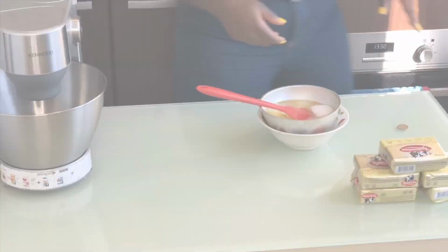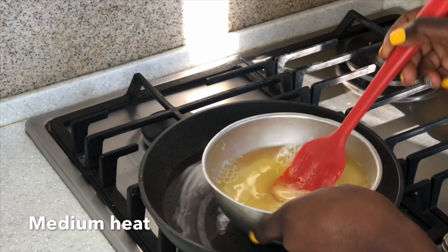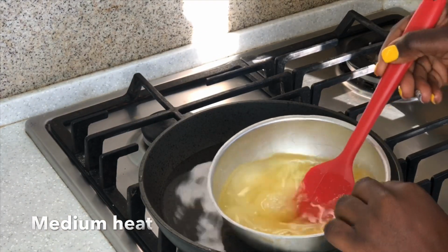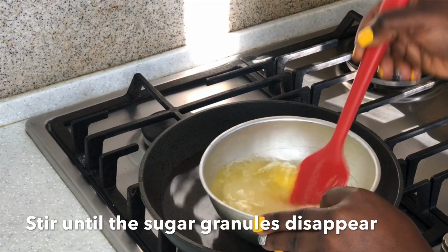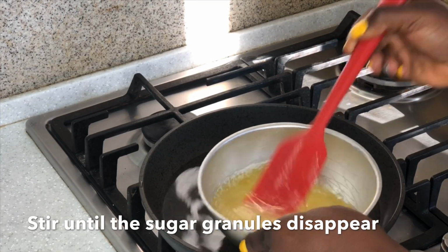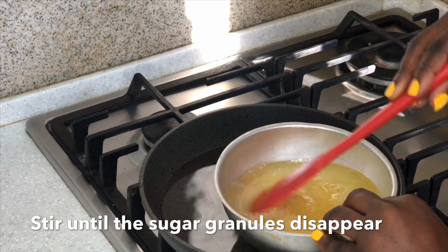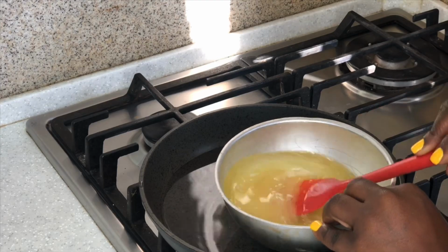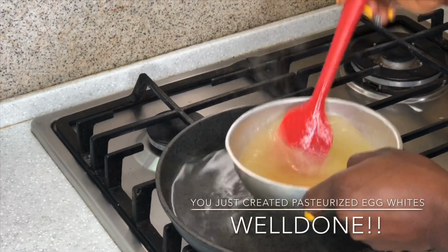So what I'm going to do here is put a pan or maybe a pot on the heat source, and then put egg whites in a stainless steel bowl and then mix and stir it until the sugar granules are all dissolved. At this point, you're pasteurizing your egg whites, and at the same time the heat is melting your sugar granules, because you don't want sugar granules in your Swiss meringue buttercream. This is a very important step.